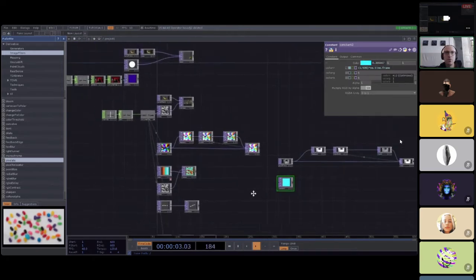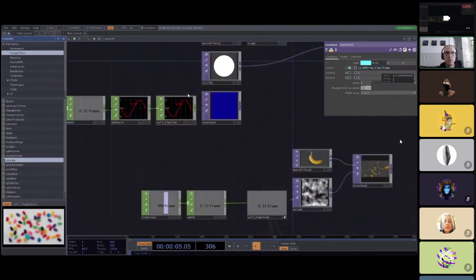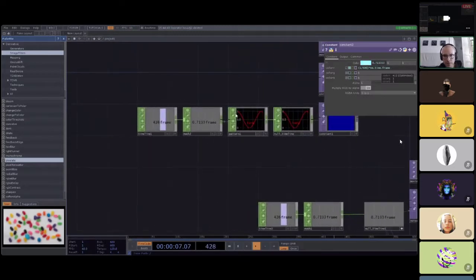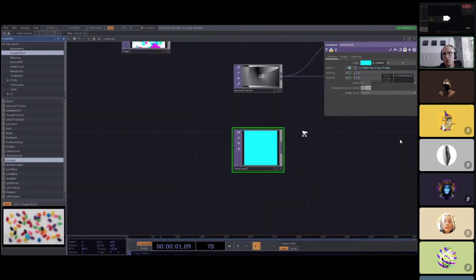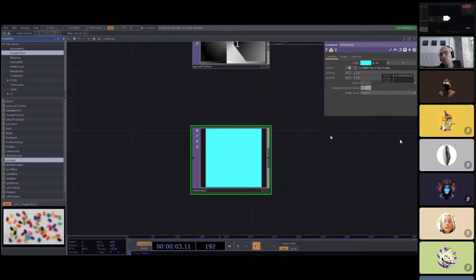And this is how you do it, basically. So it's the easier version of using this. But this is also very necessary because you can build more complicated operations. I usually use this for really simple things, if I just want to animate something with the timeline.